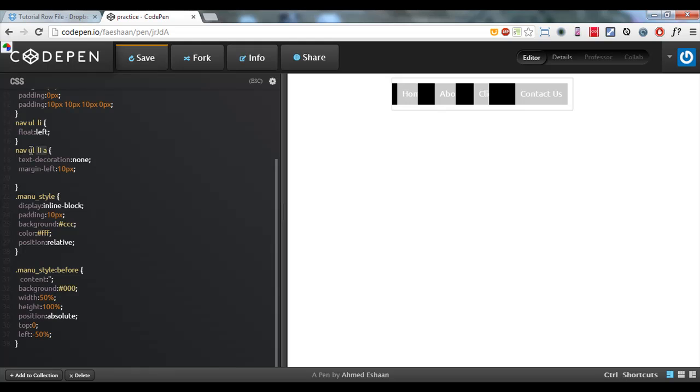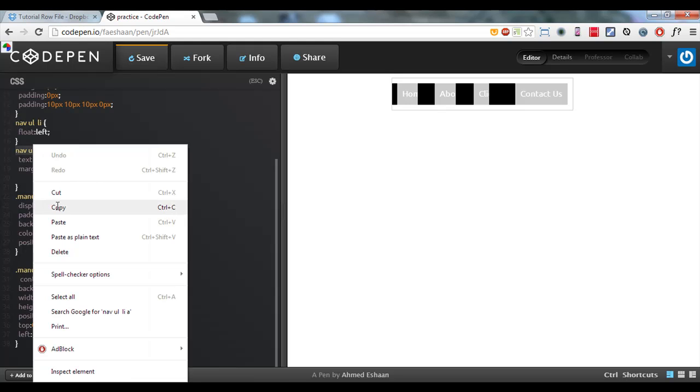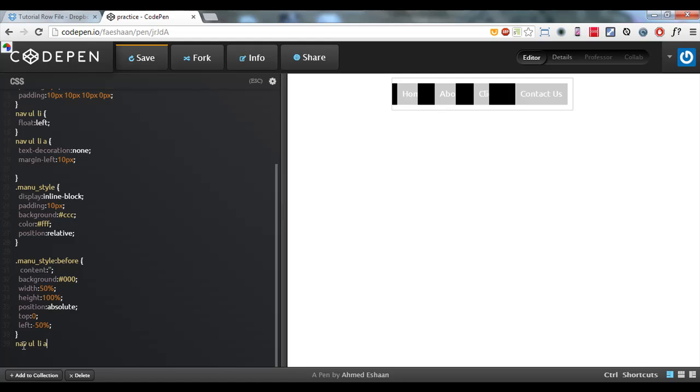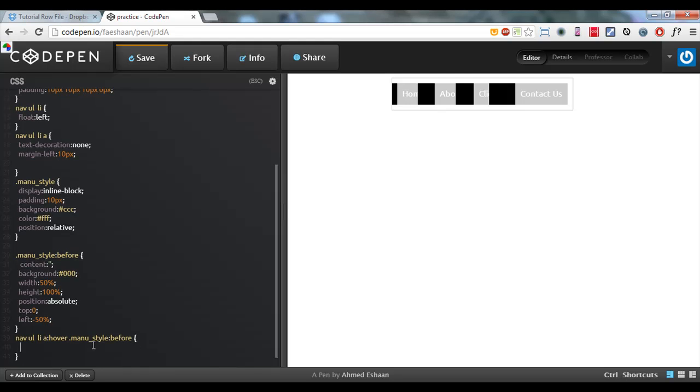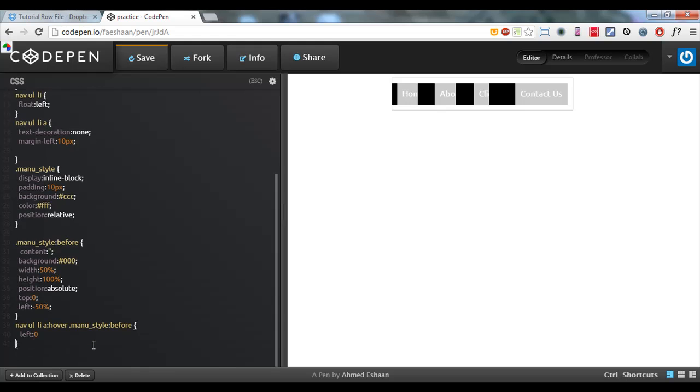So I'm going to declare hover on the before element, and left should return to 0. When I hover over the element, it is coming to 0.